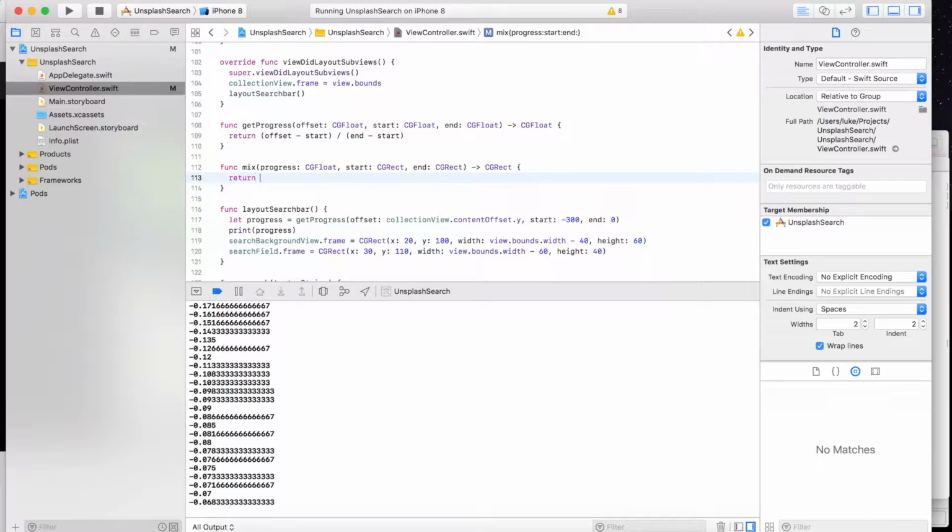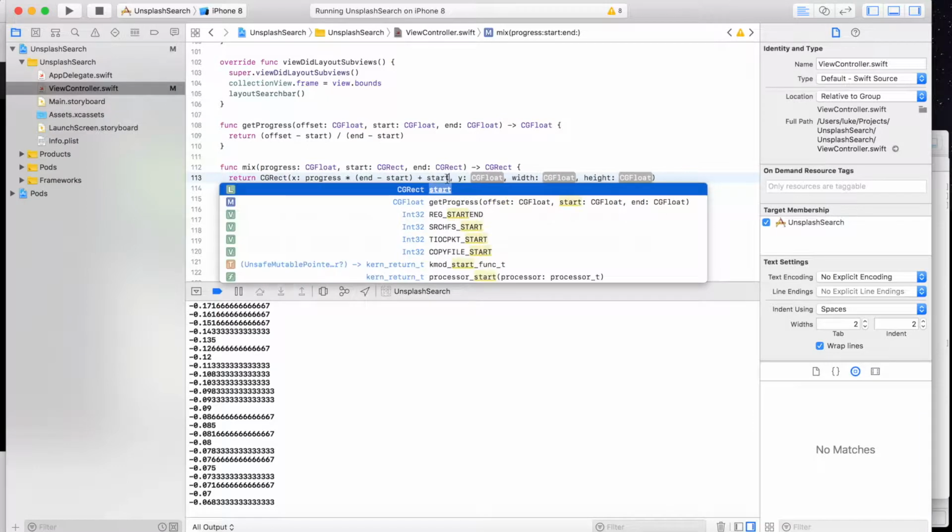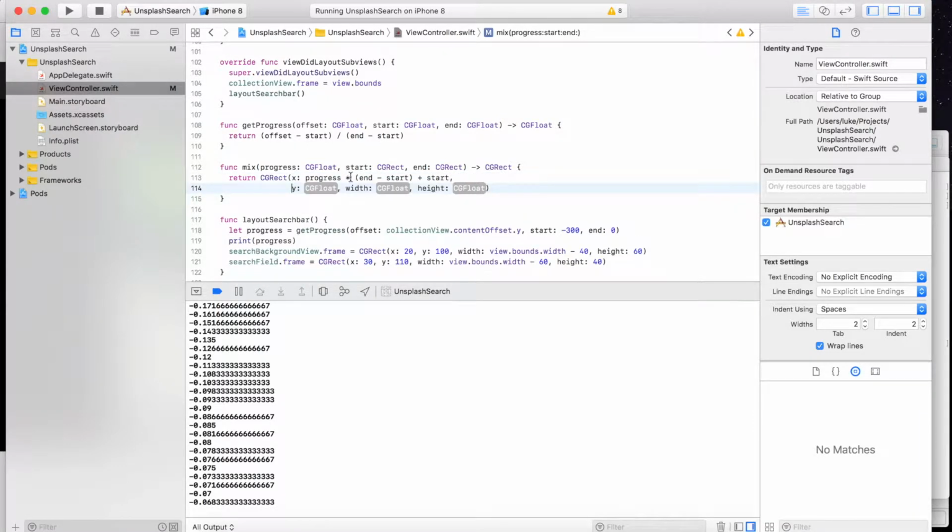So this function will return a CGRect with x, y, width and height calculated from the progress. So it will be progress times end minus start plus start. And we have to do this for all of the 4 values here. So end.x, start.x, and start.x.